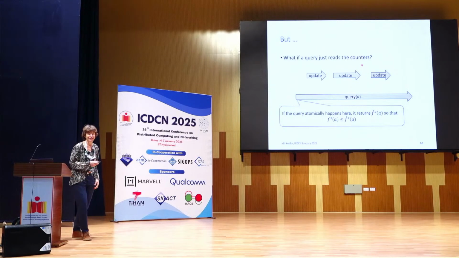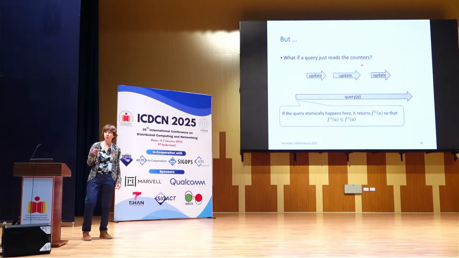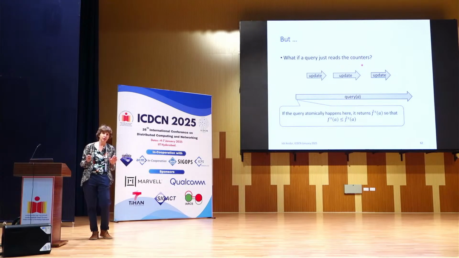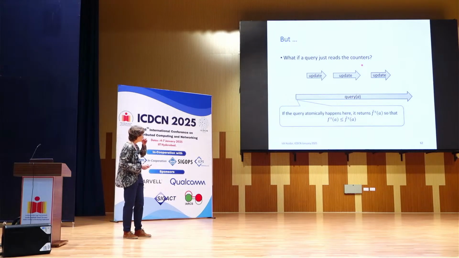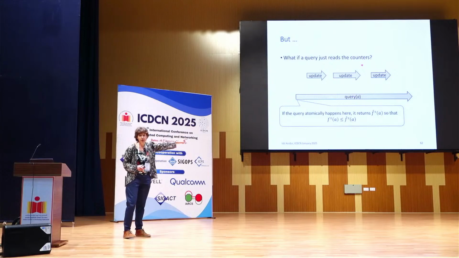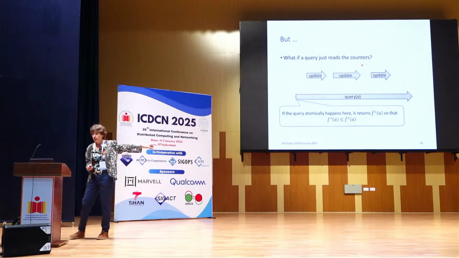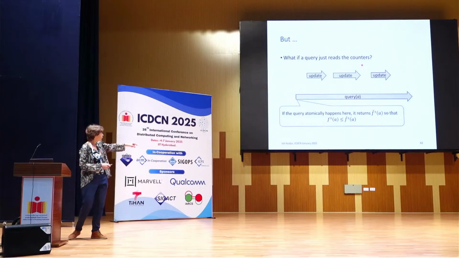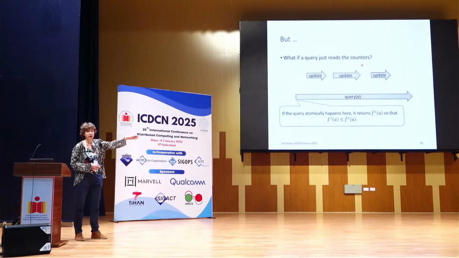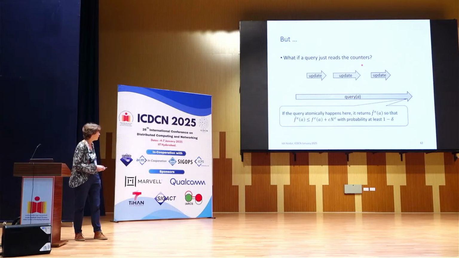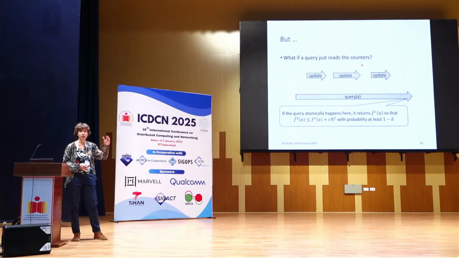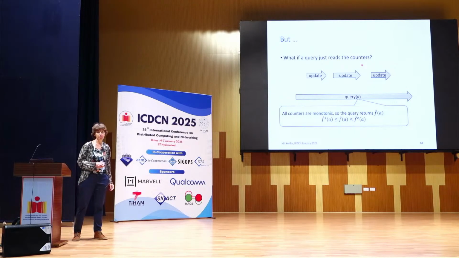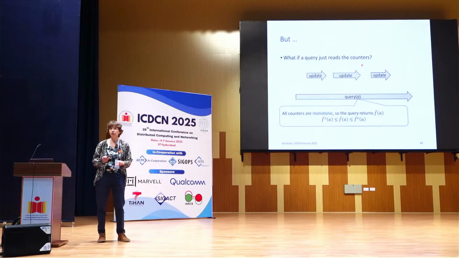That's not what we want to do in the general sense, but just to get the intuition, let's look at this case and ask what would happen if we just read the counters. It would not be strongly linearizable, but what would happen? If the query happened atomically at the beginning, it would return some F_S, F start, the value at the start of the query. If it happened at the end, it would get F_E, F end, the value at the end of the query. And it happens somewhere in the middle, so it doesn't match any linearization.